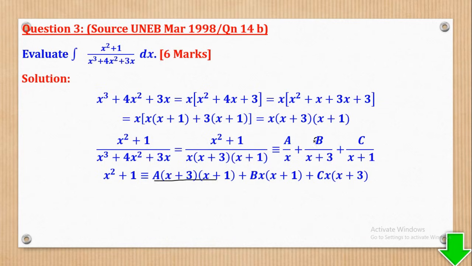Then for this one, you multiply by this and this to come up with this part. And for this one, you multiply it with this and this to come up with this part. Then next, I'll choose to start with 0, putting x equal to 0. That means I'm going to make the whole of this 0 and the whole of this 0. So we'll come up with that.